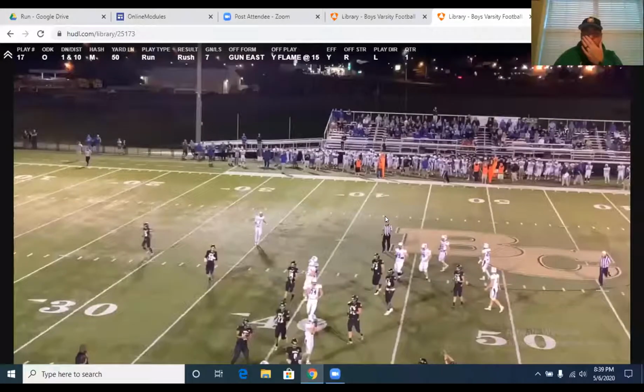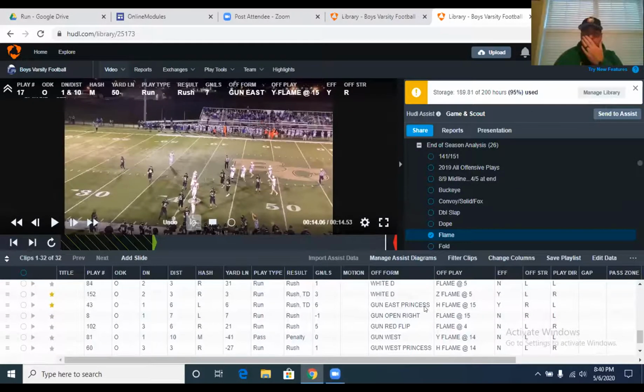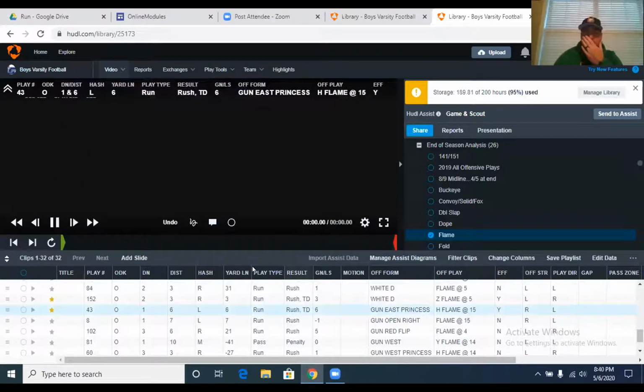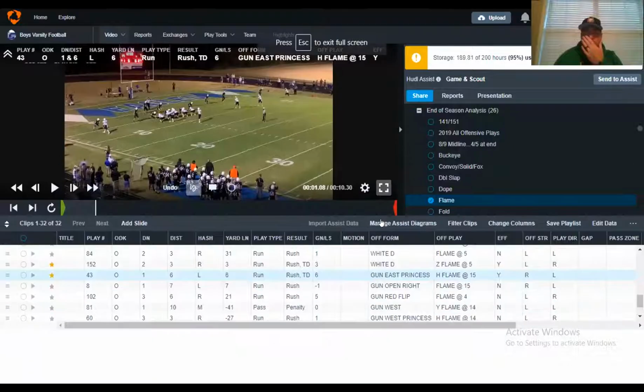Another way we did it is instead of moving the back out, I don't know if it's on this playlist. Here we go. Instead of moving the back out, what we did is we put him in a sniff set.